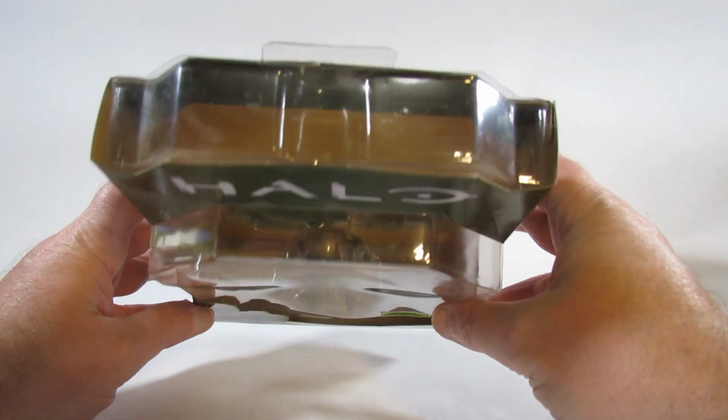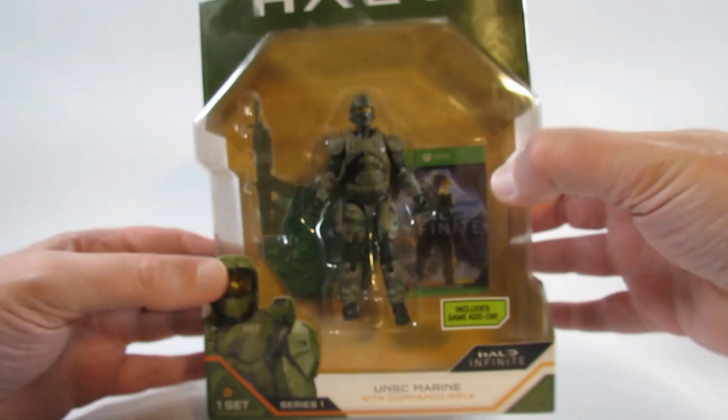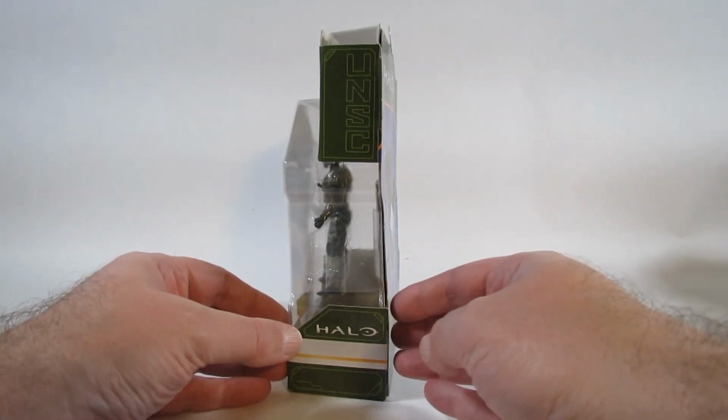And here is the top of the package. Here is the bottom with manufacturing information there. Here is one side of the package. Here is the other side of the package.